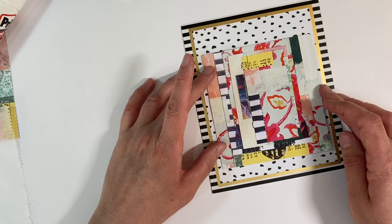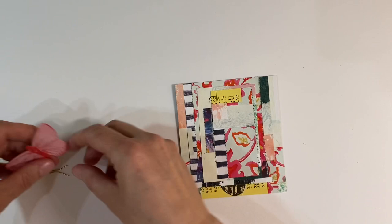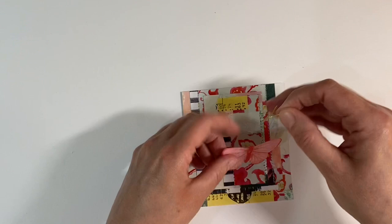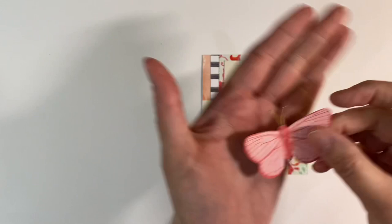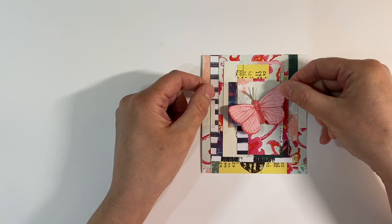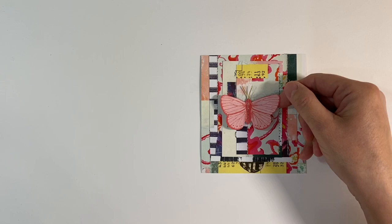I've taken this off to the sewing machine and added a bit of stitching, so that's what it looks like now. I've decided for the focal image on this one I'm going to add another little butterfly, and I've made myself another antenna to pop on there. I do want to add some stitching down the center of the butterfly before I glue it down. I did my stitching and I want to decide where to position it — I quite like it on an angle, which is not like me at all because normally I like things in straight lines.